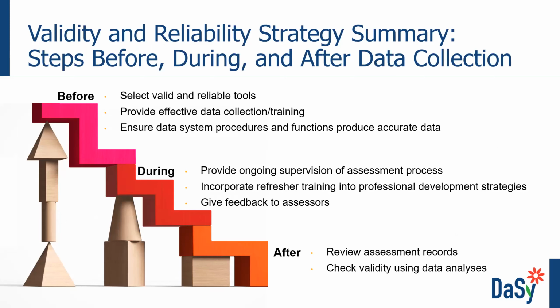So far, we've been focused primarily on understanding, identifying, and addressing issues related to validity and reliability as separate concepts. As a closing thought, we also want to share a summary of strategies that can help to ensure valid and reliable measurement results as they relate to the periods before, during, and after data collection. Some strategies to consider before data collection, for instance, select valid and reliable tools, provide effective data collection training, and ensure data system procedures and functions produce accurate data.